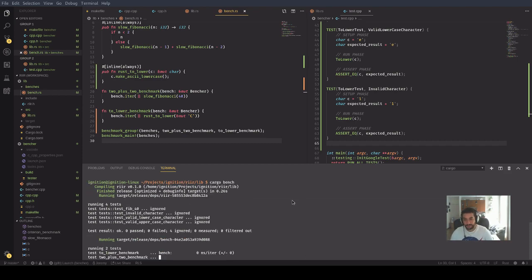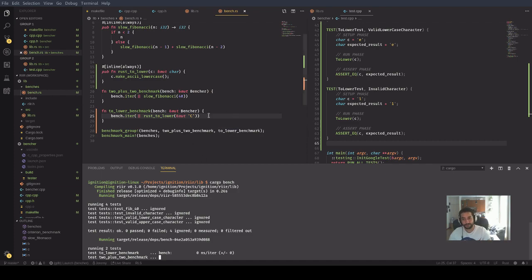To lower 0 nanoseconds. Oh, this is bad. I mean, it's so fast. Actually, it's not as fast as it looks. I suppose there is something else going on right here, like maybe it's been optimized out. What I mean by that is the compiler sees that this here is always the same. So maybe it could just invoke the function once and keep it and not even try to benchmark it anymore, okay?